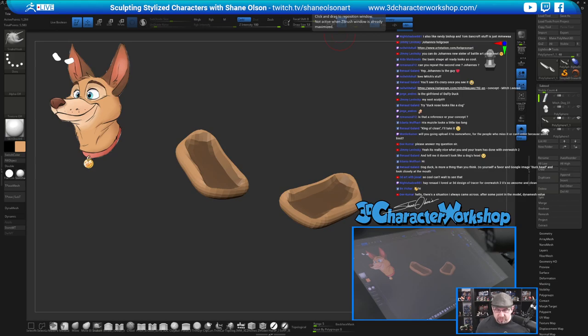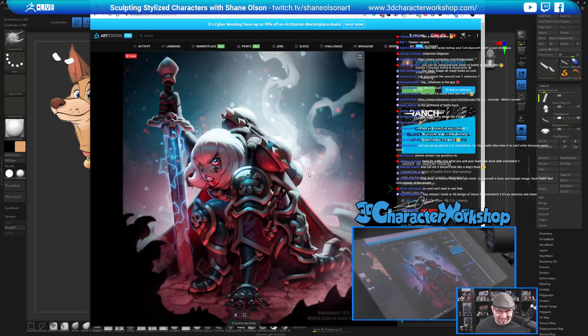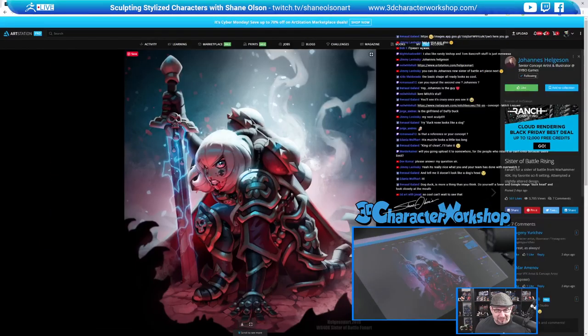So when you do a concept in a crumpled pose, like down and kind of collapsed, and you just can't see everything you need to see as a modeler, it's kind of like a blueprint that's been rained on. So like this one, it's fantastic, right? I would love to model this, but all of the information is kind of hidden inside, and you can't quite see. So you as a modeler would have to make up a lot of it, right? Which you could, but yeah, it's kind of hidden.